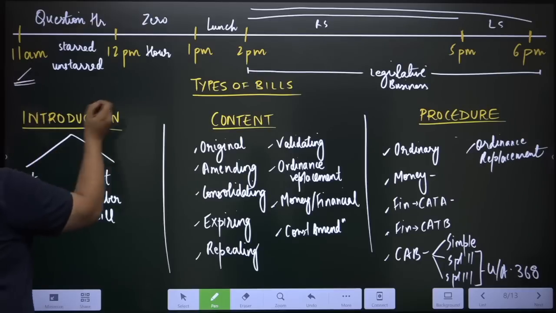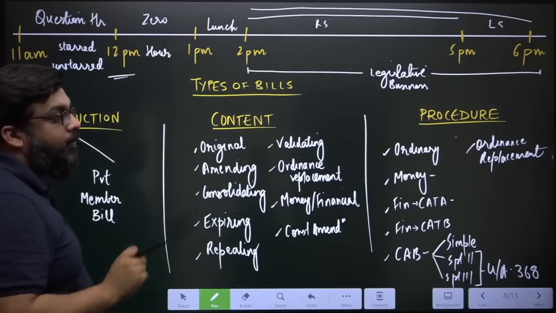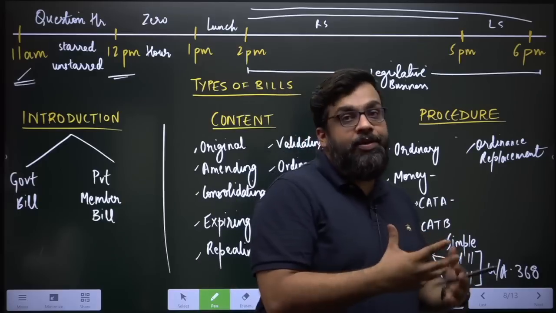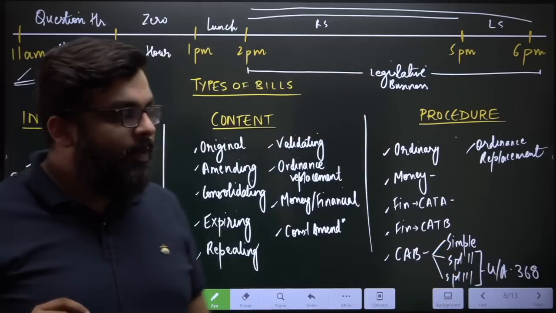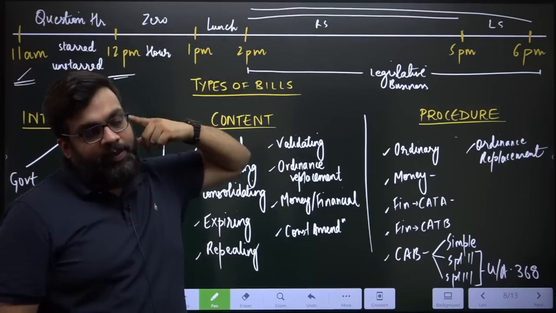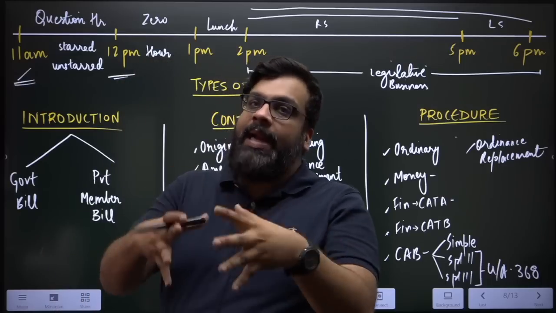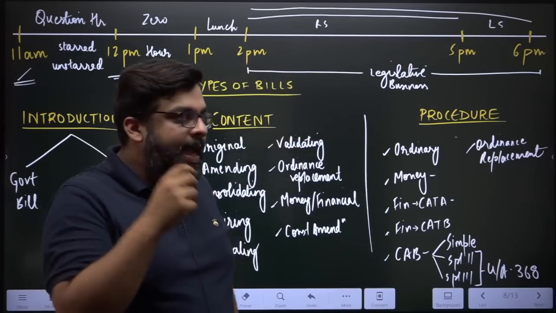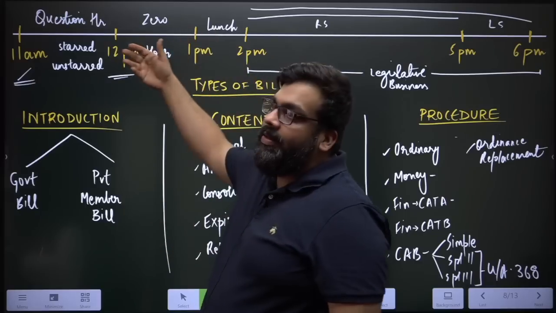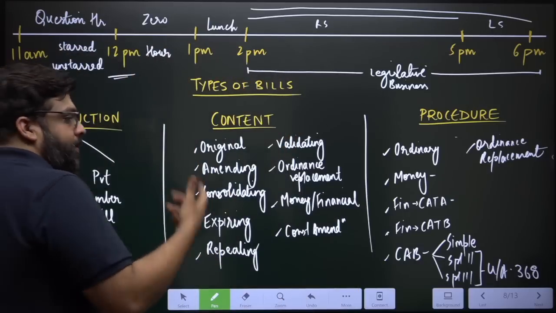But let's understand this. So from 11 a.m. to 12 p.m. usually, and this is very important, I see a lot of you getting into a lot of technical details as to whether this is in the constitution, whether it is in the procedures, whether this is an Indian innovation and all of those things. Now understand this. When you're looking at what kind of discussions are happening on the floor of the house, do you think that the constitution would honestly be that technically detailed? Because if you did that, then you would actually violate the house itself. You would violate the individuality of the house. You would violate the democratic mandate of the house.